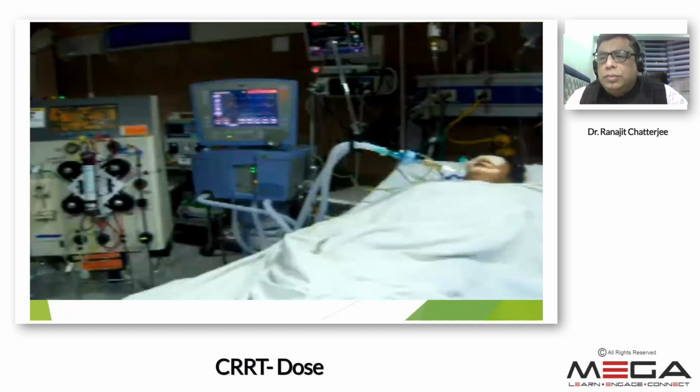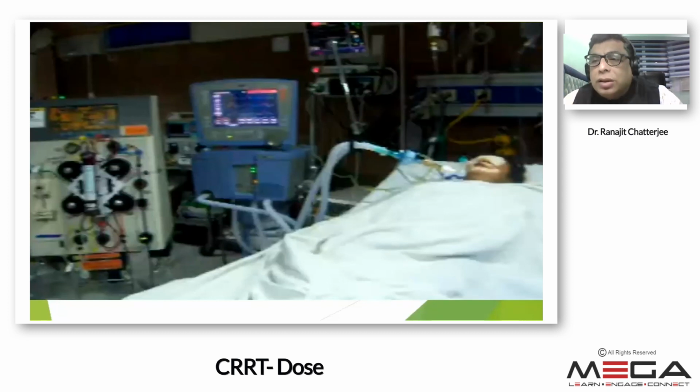And as Dr. Vivek was correctly saying, this is not replacement therapy, but the replacement solution is basically a substitute for what you are taking out from the patient. And if you are taking out something over and above that, that is the extra patient fluid removal that you are doing in cases of volume overload. So when you select a modality, you select according to exactly what you need in the patient.